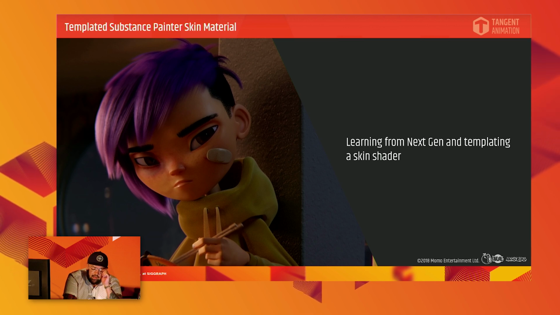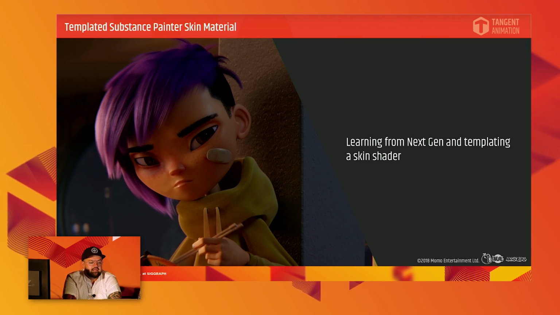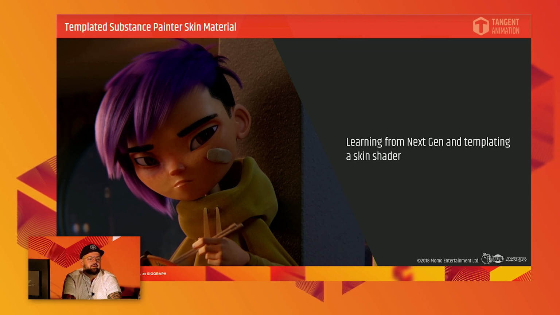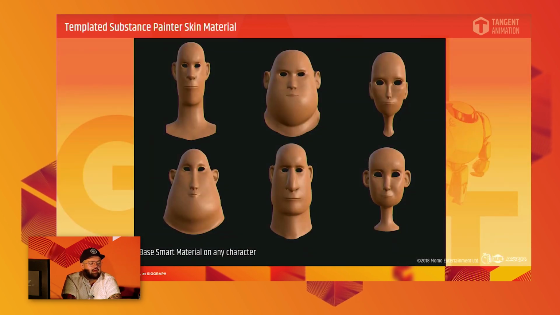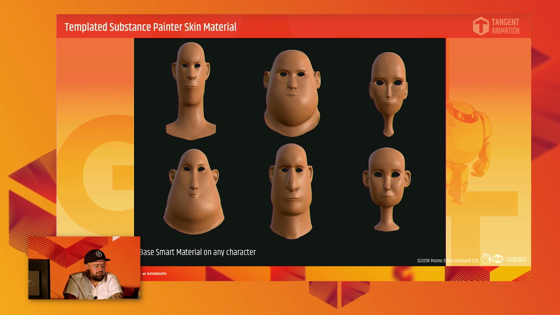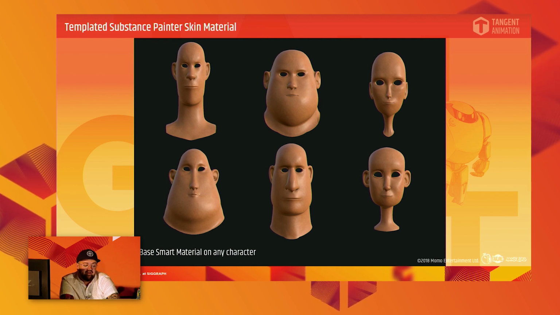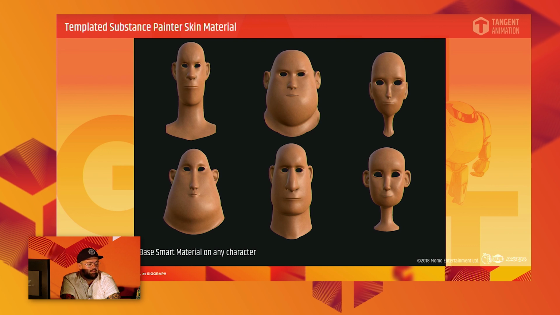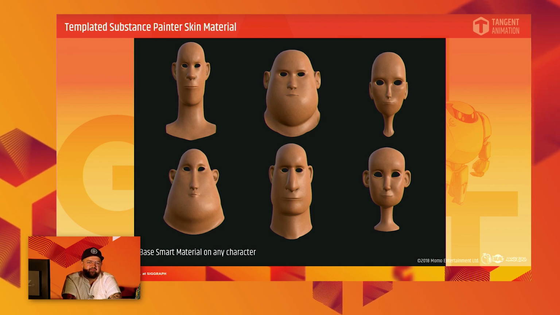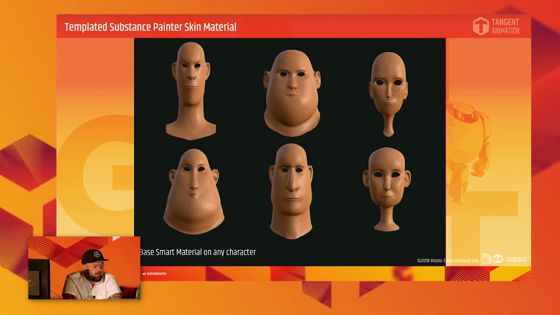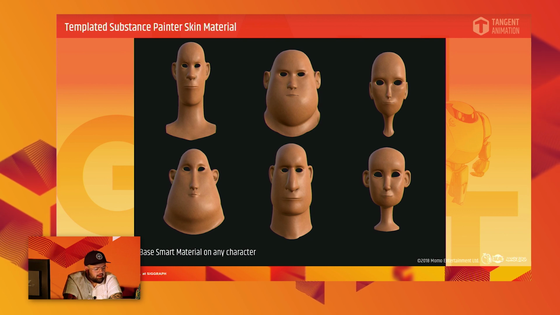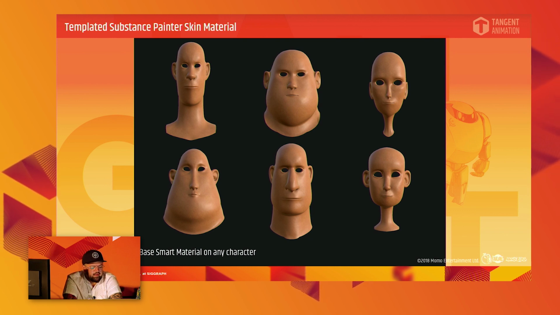And by doing that, I ended up with a template that could be easily used as a baseline for these newer artists and something that could heavily improve the quality of our generic background characters. So the first step in creating a universal method for surfacing characters at Tangent was creating a base skin smart material. I had boiled down some of the elements from the next-gen skin that was used on May and set up a few additions to that.